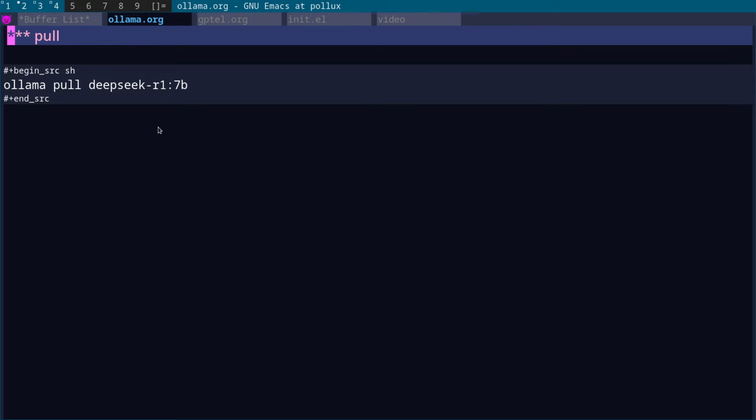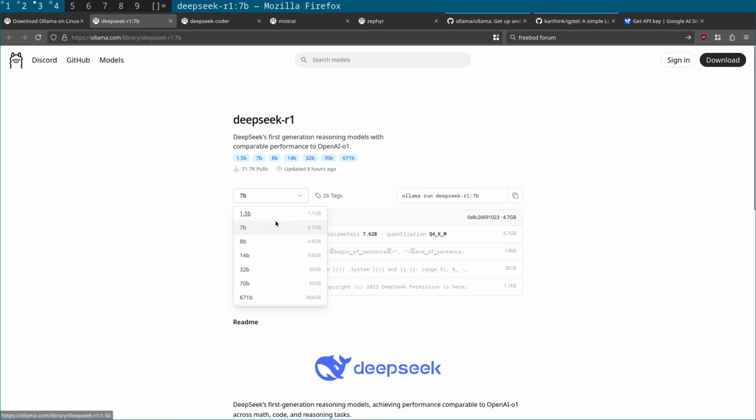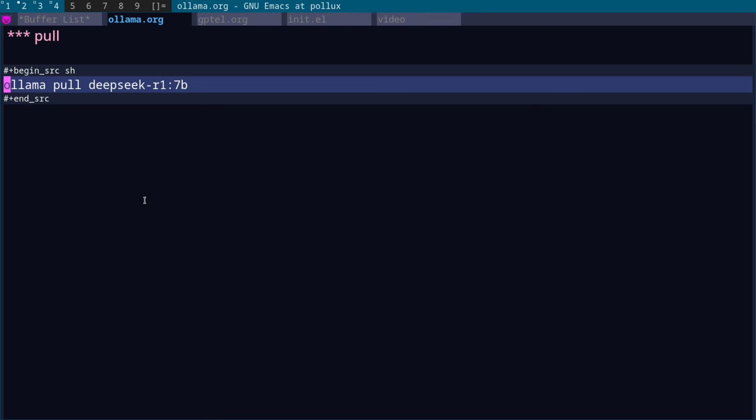First of all, you would pull the model, and as I said, you can see here this 7B. This corresponds to one of these options down here. Remembering the notes, you need 16 gig of RAM to run a 33B model. So theoretically, I suppose you could go for the 32 here, but I didn't. I just went for the 7B because it's quite a big download anyway. It takes an hour or so on my connection to download. So that's pulling DeepSeek R1 with a 7B, and depending on your connection, that's maybe an hour, hour and a half, something like that.